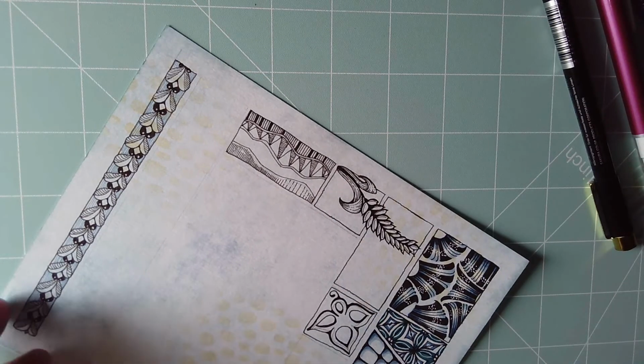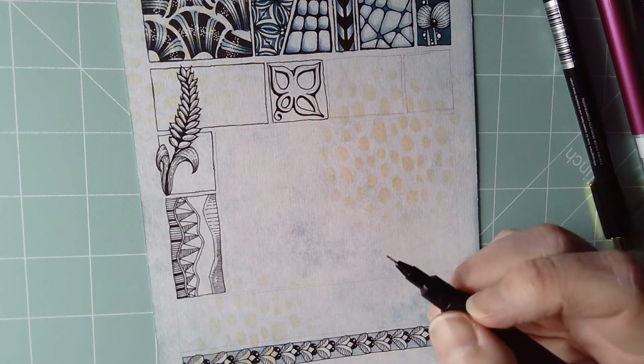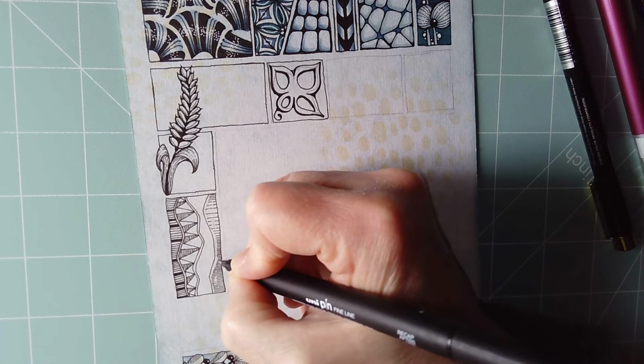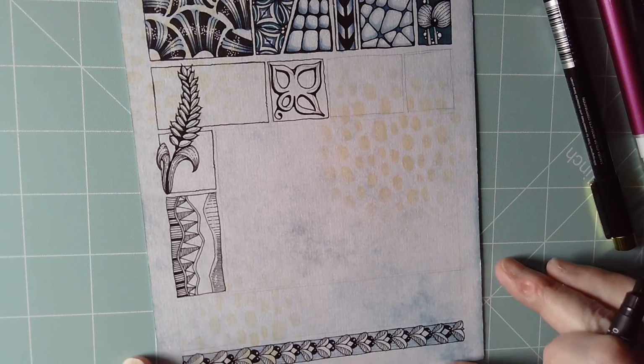So that's fun. Look at that, I didn't do that intentionally, but we've got quite a spot of shine there. But you can see how these lines create that edge, and if I've missed it, you can just go back and adjust it. So I quite like that, that's quite fun.